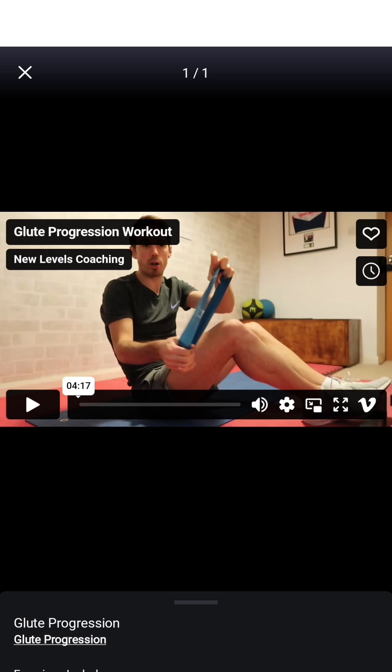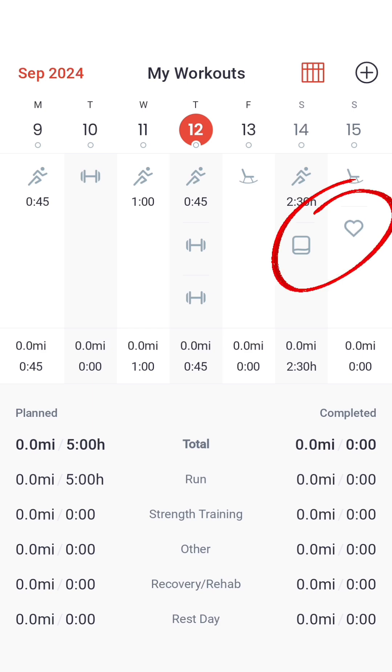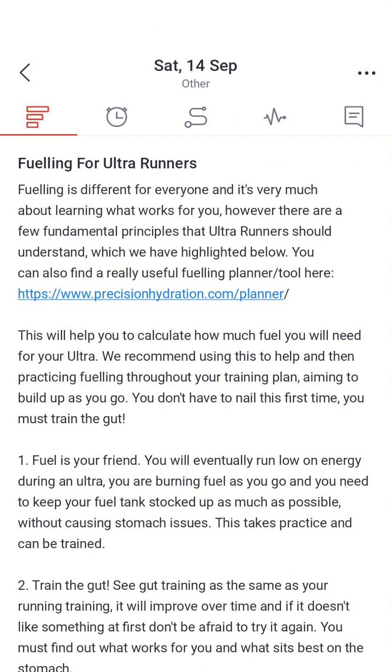These sessions have been designed by our coaching team to help runners build stronger bodies and keep on top of all those little extras around training. You may also notice little symbols like the love heart or the square notepad. If we click onto the square notepad, you'll see more information on things such as fueling and nutrition guidance. We use links from our partners, particularly people like Precision Hydration, to help you understand better how you can be fueling, especially as you start to go longer. Be sure to read all of this information to help you understand how you can fuel both before and after your runs, as well as during those runs.